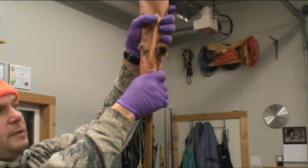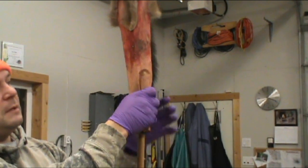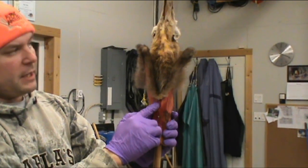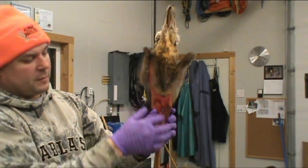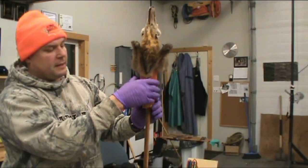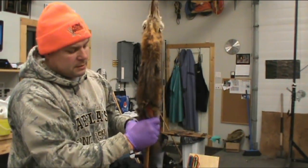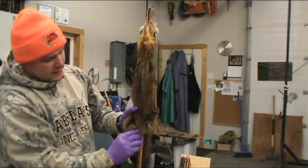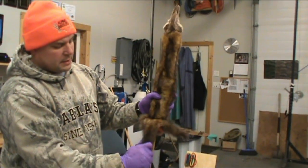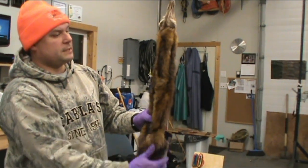And then just slowly start feeding it inside out. One spot you want to watch, it's really thin in the belly. So whenever I pull it down, I'm coming to the end, I wrap my hand, just give it some more support. And then finish pulling it, and then I'll just turn the last little bit. So just like that. So now the belly is just about all the way over. Take my finger, roll that last bit, and then just give the tail a pull. And it's turned outside out.